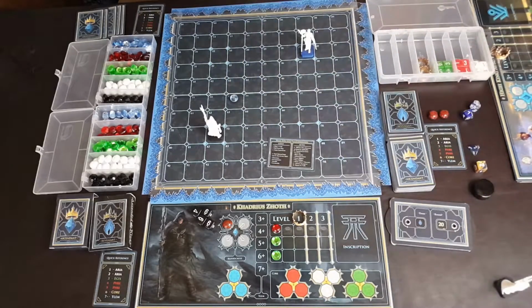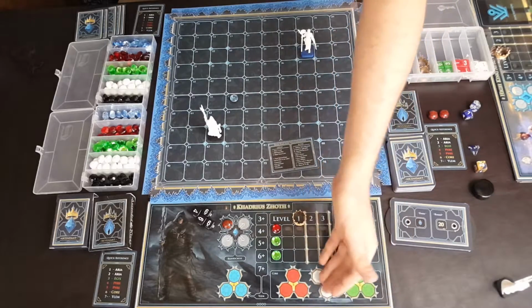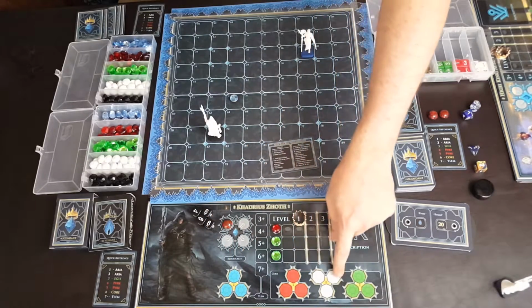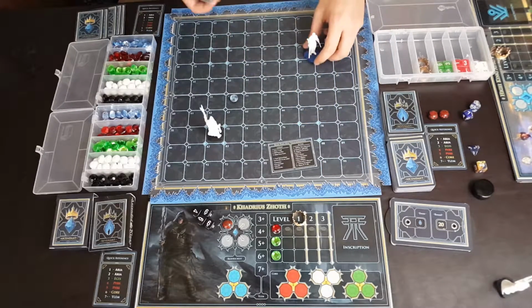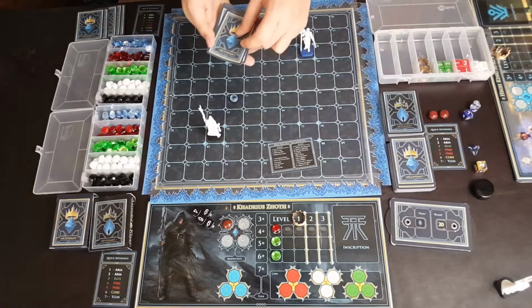And what he can do after he does his focus regeneration is he would check to see if any of these are full. If they're full, he would get to generate one of any of these colors here, blue, red, white, or green. And they would go up here. But since there's nothing there, we just skip that part and we draw a card. Now we're going to draw a card based on the type of king we have. So we have right now an Ascendant King, so we'll draw a card.